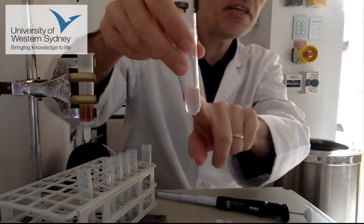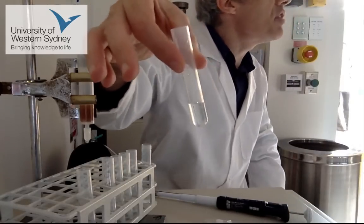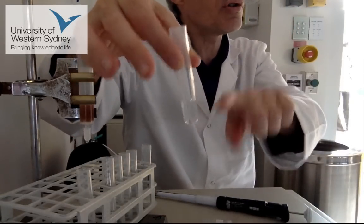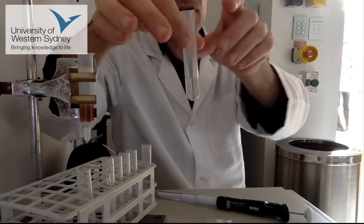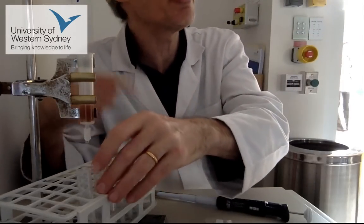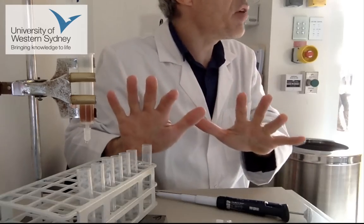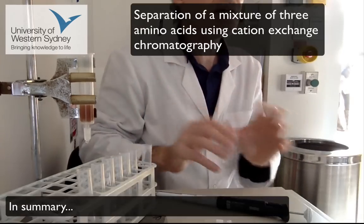And then to each of these samples, you'll do that ninhydrin test to establish whether there's an amino acid in that sample or not. And you should get a peak of a particular tube or two where your sample collects. All right. So it's a very rough demonstration, but hopefully it helps you do that part of the experiment.